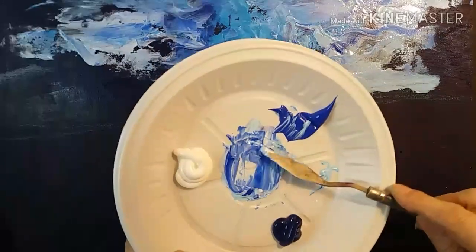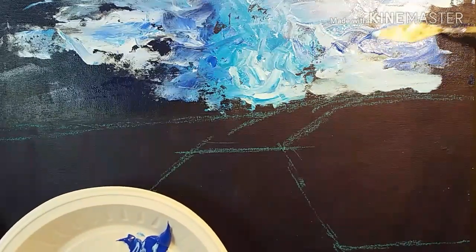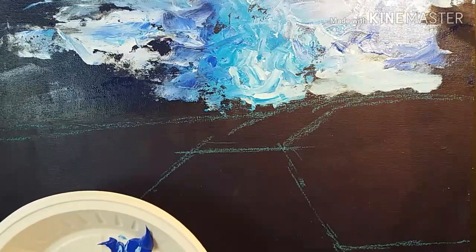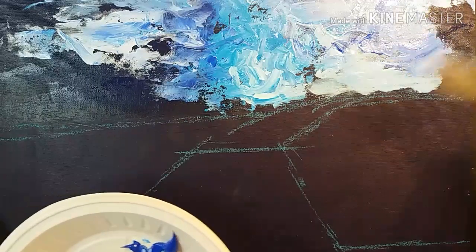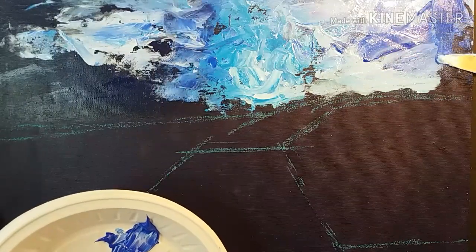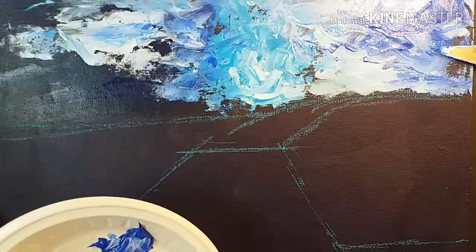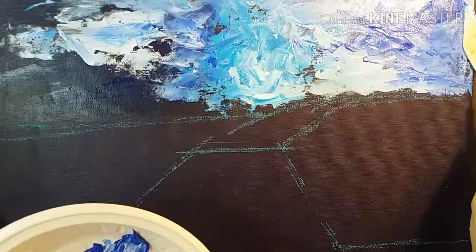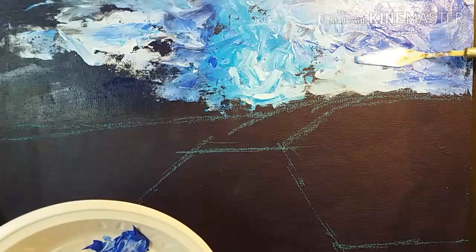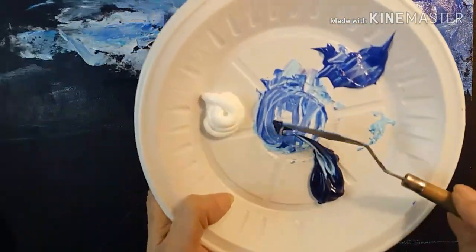Now I'm using ultramarine with white and applying it over the white already which I had put before. I'm applying it on that because sometimes now I have used pure ultramarine on white, which is creating a lot of movement and a lot of expression. As you can see, while I'm painting with my palette knife, I keep changing the position of my knife.